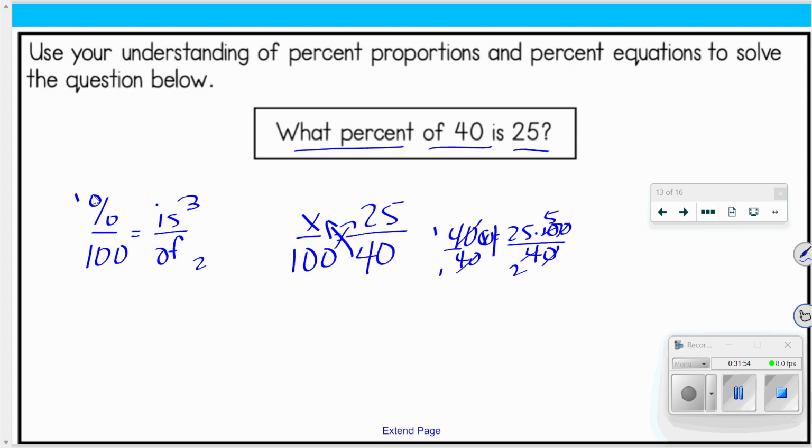So now is where I would just go ahead and do the math. So 5 times 25 gives me 125. 2 on the bottom. 125 divided by 2 is going to give me 62 and 5/10. So what percent is it? 62 and 5/10%. Questions? Is everybody understanding the process and how we're doing it? Is everybody understanding the simplifying? So I'm going through it pretty quick, I know that. But everybody's following? Okay.